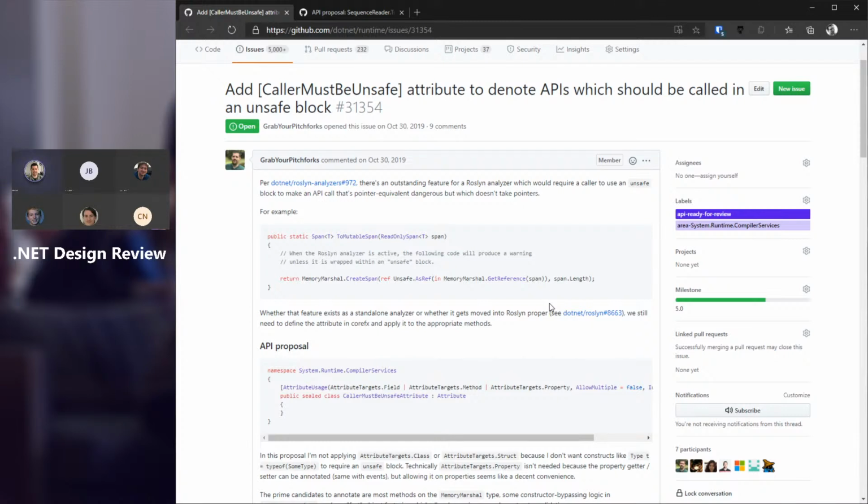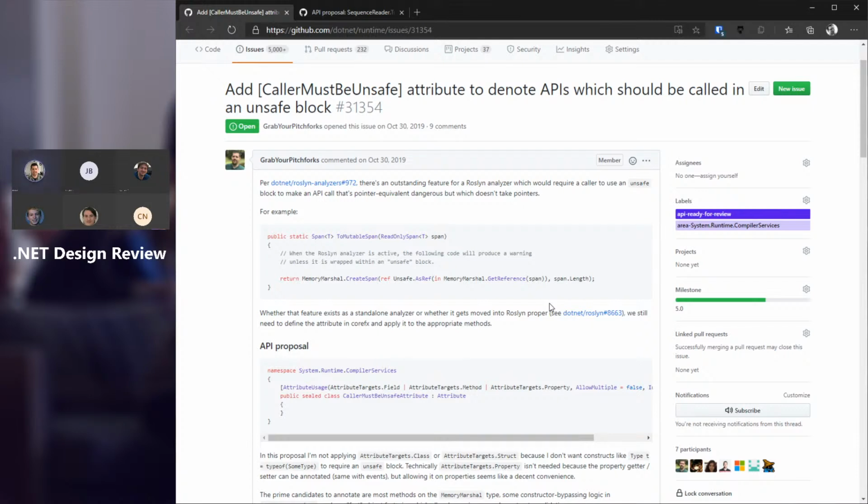But I do see the problem that Stephen paints, which is that it's not a clear-cut thing, right? So we would have to be somewhat consistent about how we use this, because if you live in a world where a third of our APIs end up having this attribute, then we failed, right? It needs to be a very rare case, similar to unsafe today. Otherwise, it really fails at its purpose. Because then you do the reverse: you train everybody to ignore unsafe, which is not the way you want to do this.